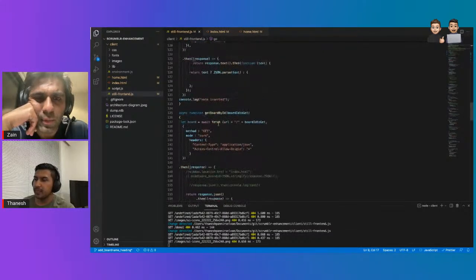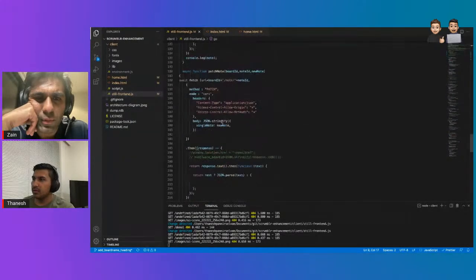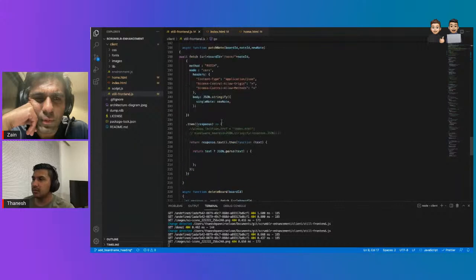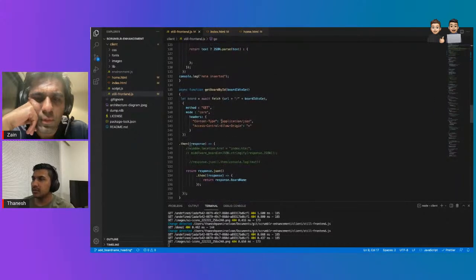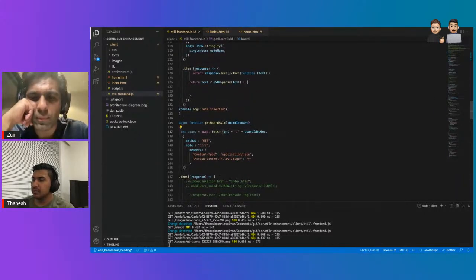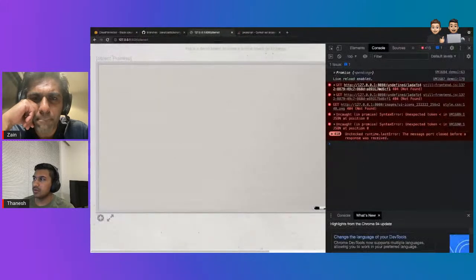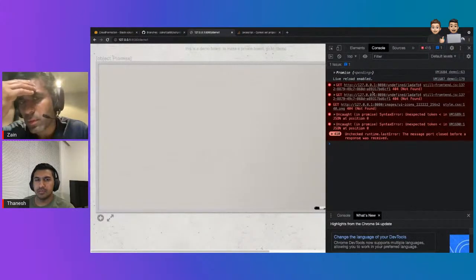And where is it on get board ID? It shouldn't be using this URL and not the local one. Am I missing something? Do you know what I mean?